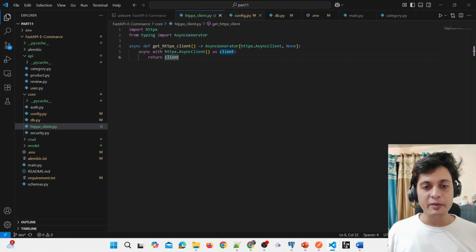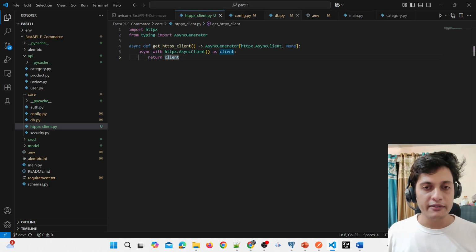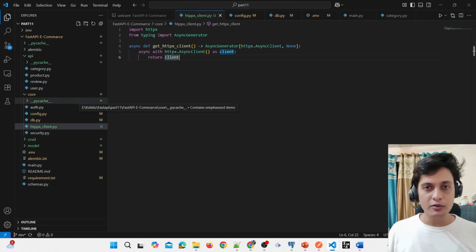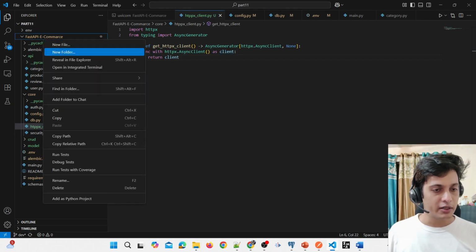So I have this HTTPX client, and I updated my settings as well, so that I can retrieve all these env variables in our dependency injections and in other services as well. To create the third-party API, we need to create one folder at the root level.